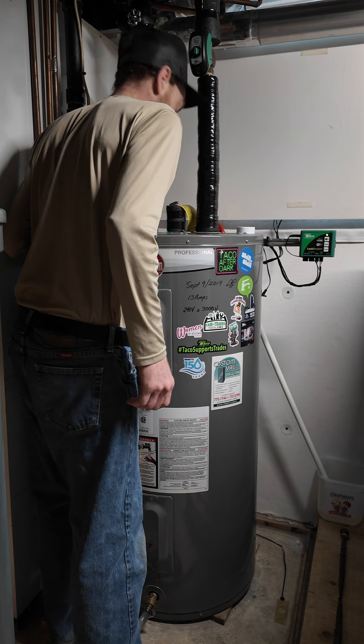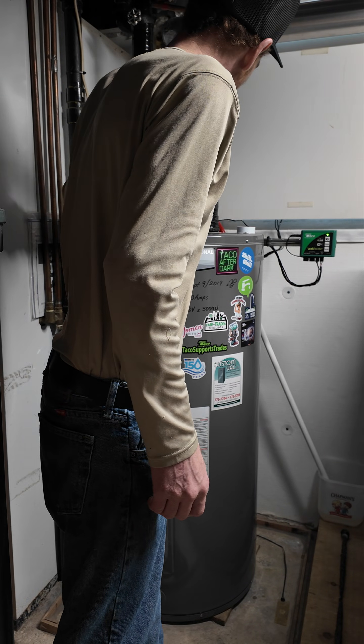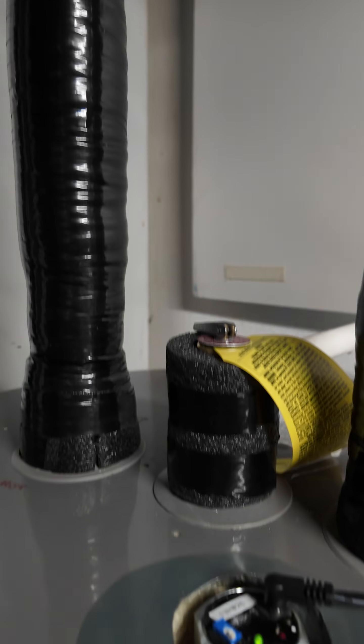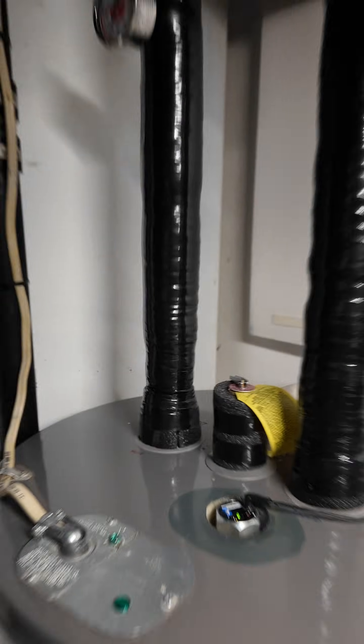And that's about it — we have a powered anode installed now. I'm just going to plug that in, and that is it. We've got that powered anode rod installed in the water heater now. Thank you to everybody for joining me today, and my apologies for the video taking a while — we had a couple of busy weeks on calls. Take care and keep following for more videos.